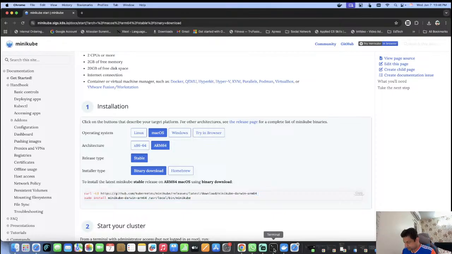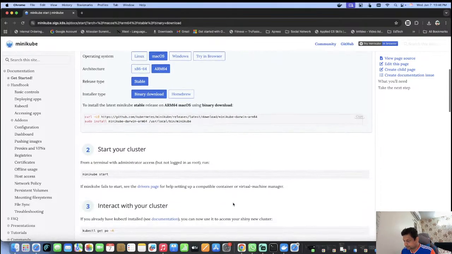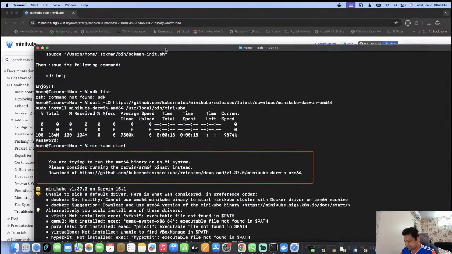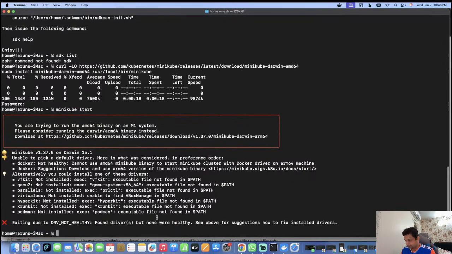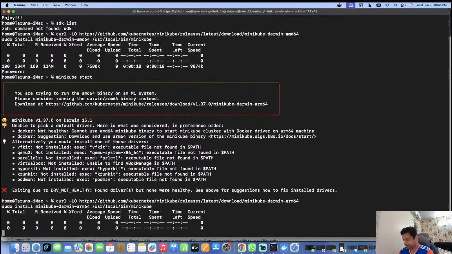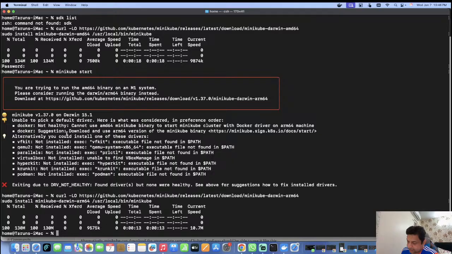So let me do this so that I can get the right version of Minikube installed. So here you see, if you don't use the right architecture, it will not be able to pick up the right driver.